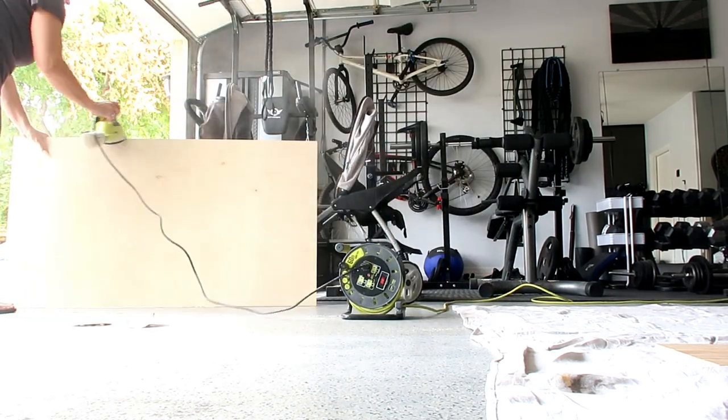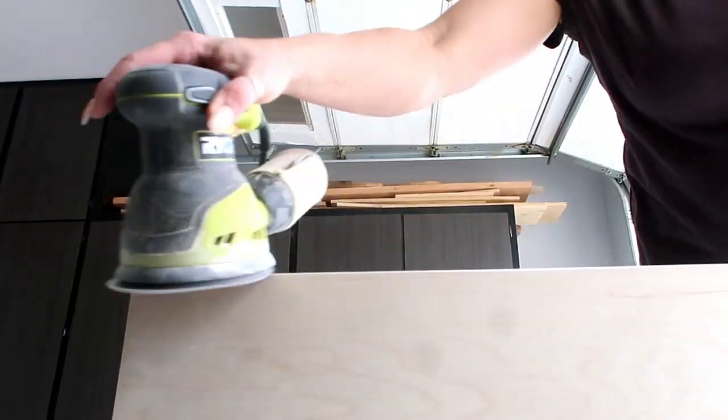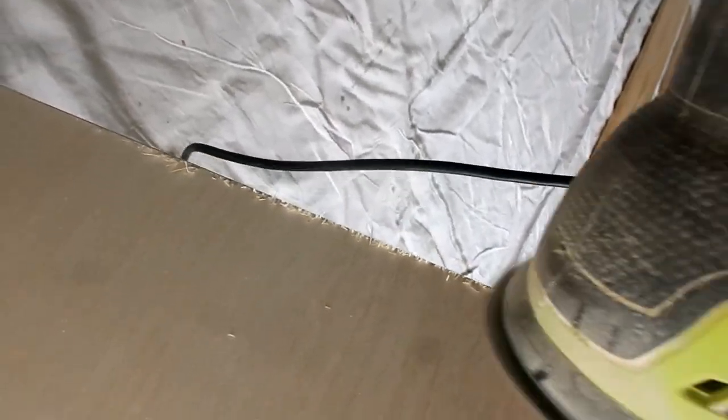I'm using my Ryobi electric sander to smooth out the edges where they made the cuts at Home Depot where it kind of splintered, and it's a really nice quality birch board, so I am not going to sand the whole top and back of it because it's already pretty smooth, but I did want to make sure to make these edges look a little cleaner.